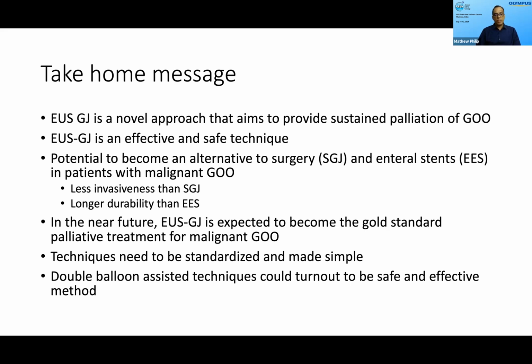In the near future, EUS-GJ is expected to become the gold standard palliative treatment for malignant GOO. That is my wish and hope. Techniques need to be standardized and made simple, because now there are so many types of techniques available and it is not being standardized. One center does the free technique, another center uses nasobiliary, another center uses double balloon, and another center uses puncturing on the balloon. So I think this needs to be standardized so that we will be able to tell what the clinical success as well as the complications are. And it should be made very simple by one major leap.